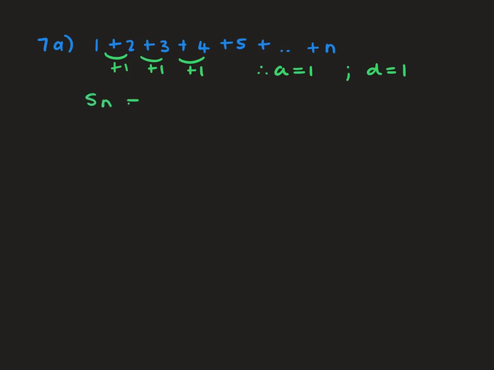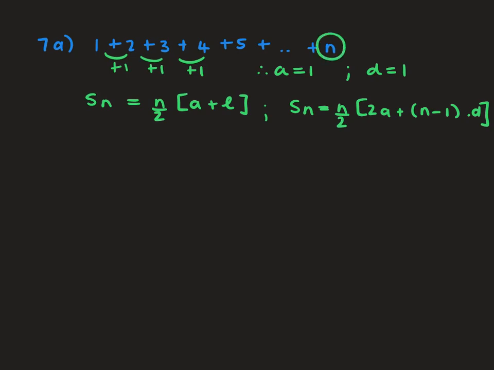So remember now we have those two formulas. We've got the n over 2 times (a plus l), right? Remember that's when you know the first and last term, and you also have this longer formula. So the longer formula you can always use, right? Whether you know the last term or not. But since they've given us the last term in this question, I think I'm going to focus and use this formula instead. So Sn is equal to n over 2. a is term 1, which is 1, plus l, the last term, which is n.